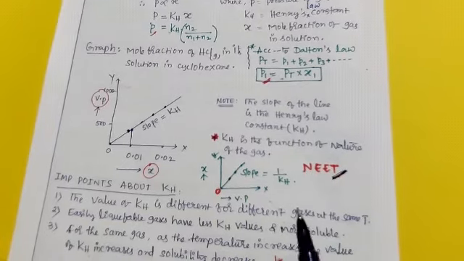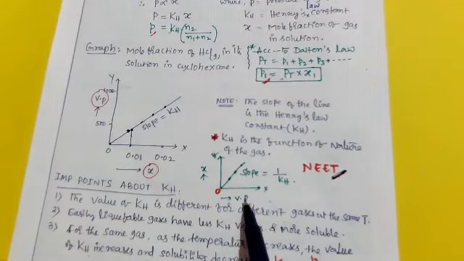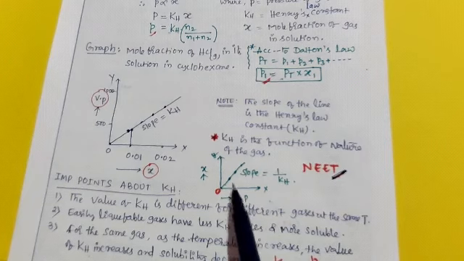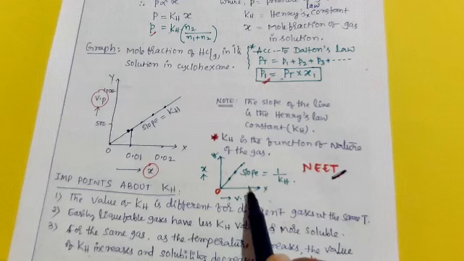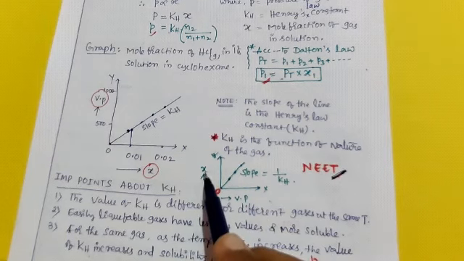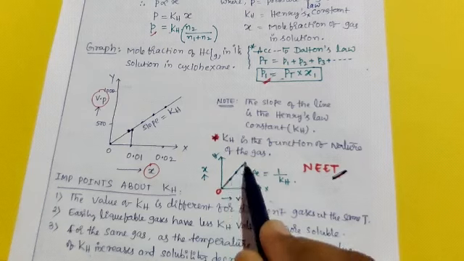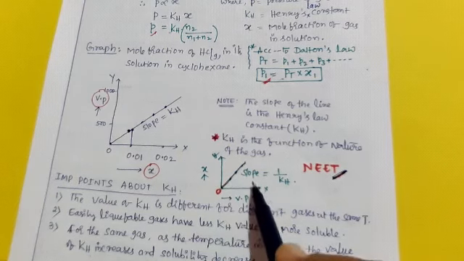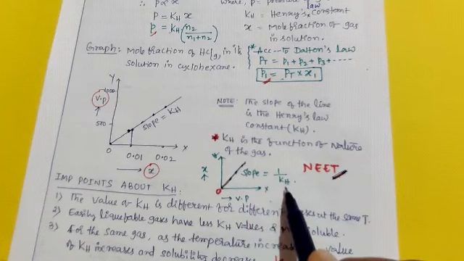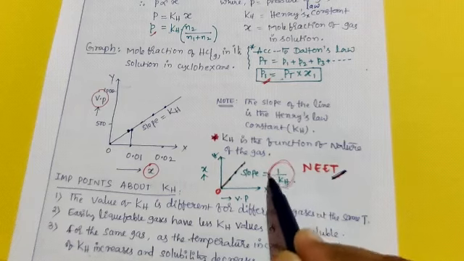Now the same thing, if a graph is plotted between mole fraction X versus vapor pressure, it is a very, very important graph. On increasing vapor pressure, its solubility and mole fraction also increase. It also gives a straight line which passes through the origin. For this graph, the slope is the reciprocal of Henry's law constant. So this is a very, very important concept, students.